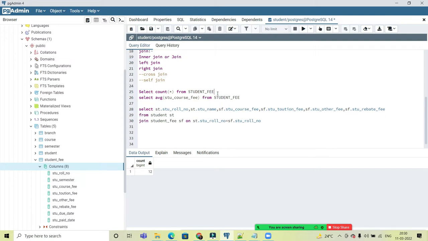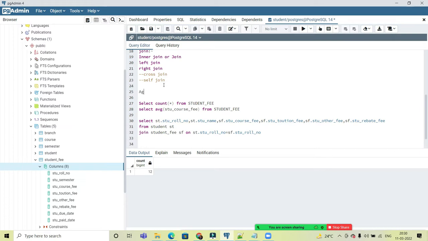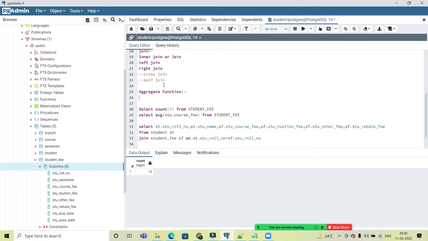What are the aggregate functions? Maximum, minimum, average, count, sum. Basically these are the functions.